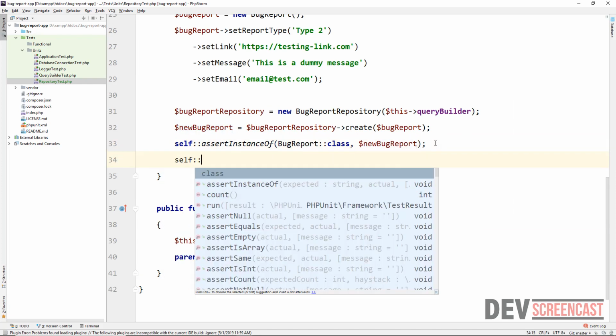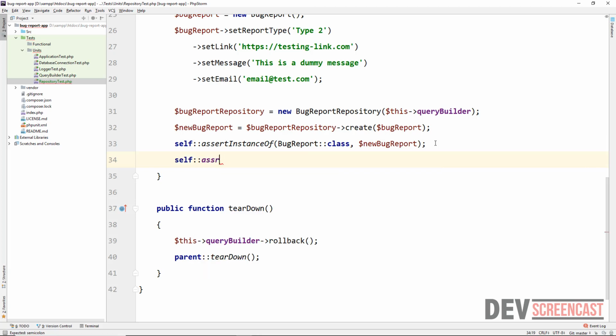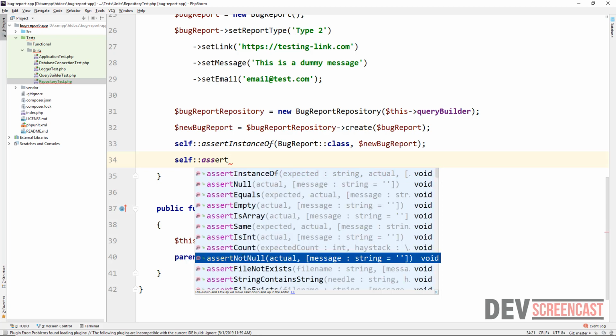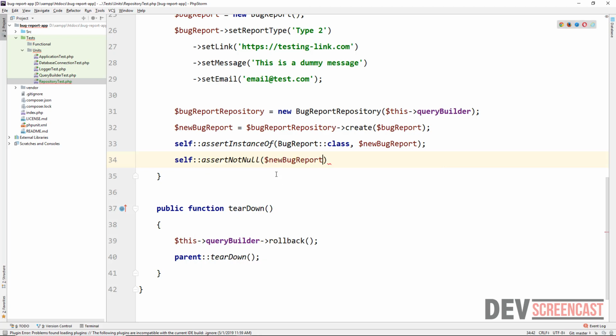Remember, we are not setting the ID, but when a new record is created, there will be an auto increment ID that is being generated. So we say assert not empty, that will be new bug report get ID. That will be the ID of the bug.